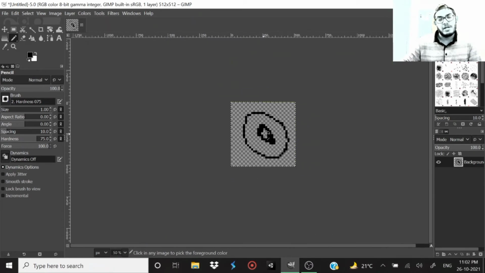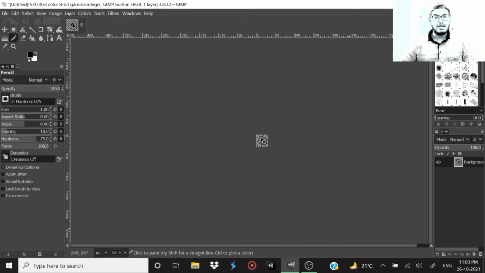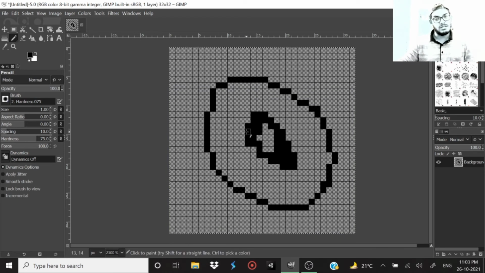Now when you hit none and the scale button, you will see that the donut is exactly the same shape that it was when it was small. So this means there is no difference in the quality of that donut, or the shape that you made, when it was small and when it got big. You wanted the pixelated image, and you actually get the pixelated one by this setting. And it's totally easy.